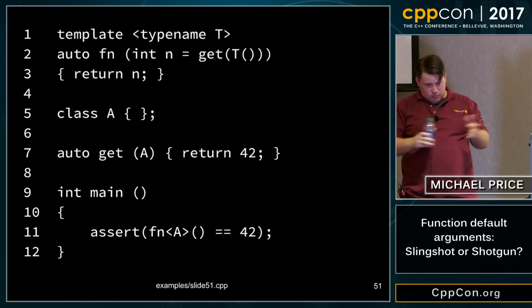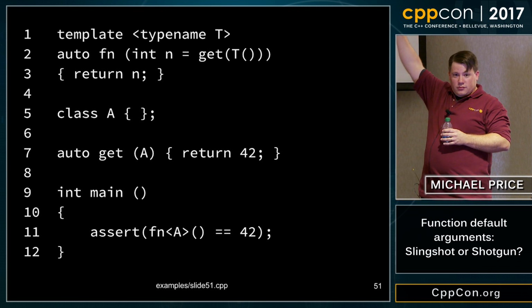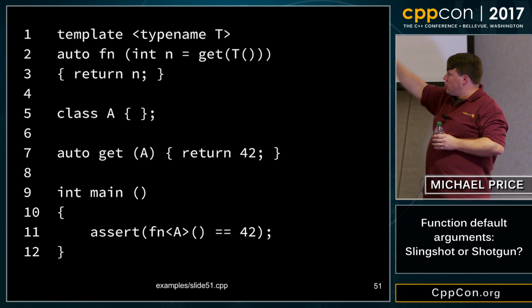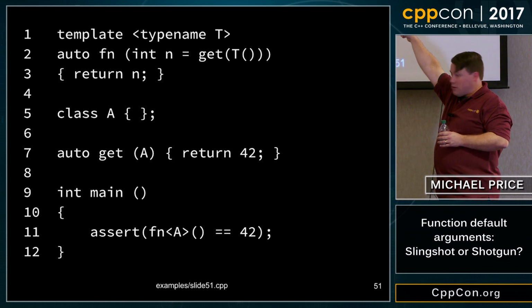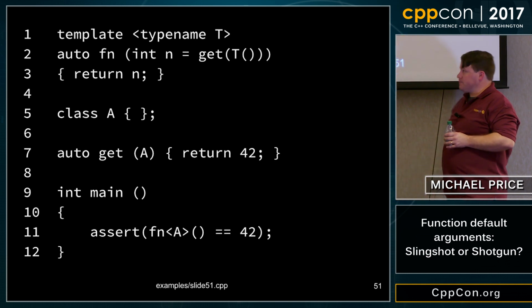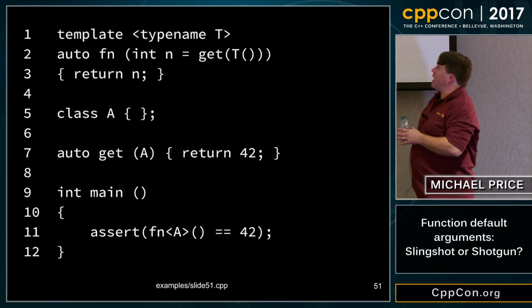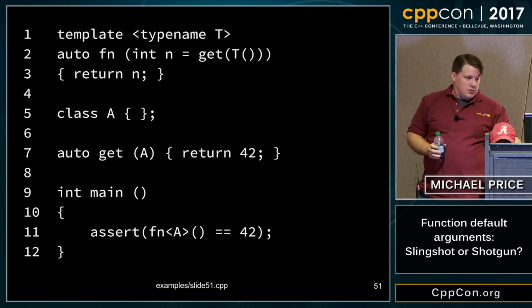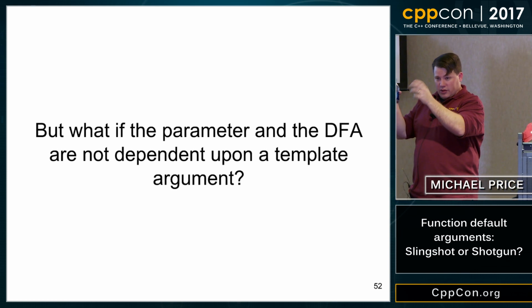So then we go, okay, we've got a type A. In theory, we could now verify that the get function is valid, right? But it doesn't necessarily do it until we actually invoke that parameter and we need it, right? So that works. Now, if I call fn of a with an actual integer, presumably it doesn't have to worry about whether get is valid or not. It could still be a bad substitution.